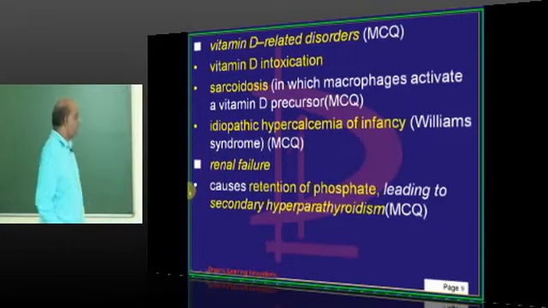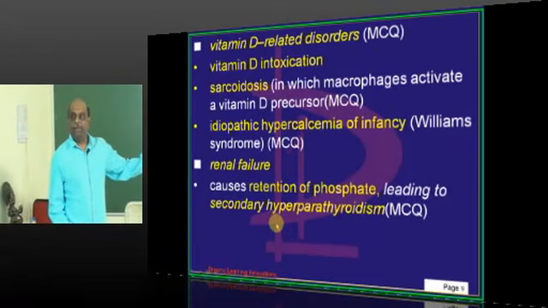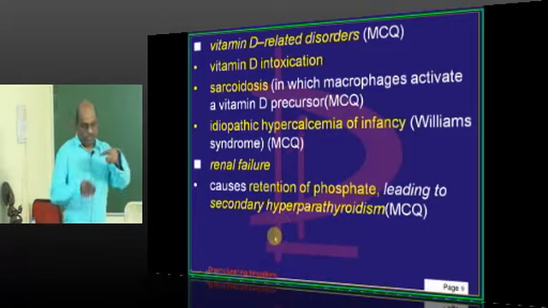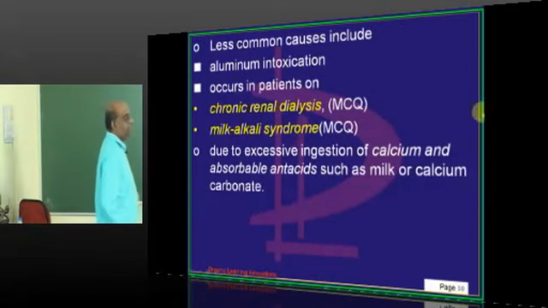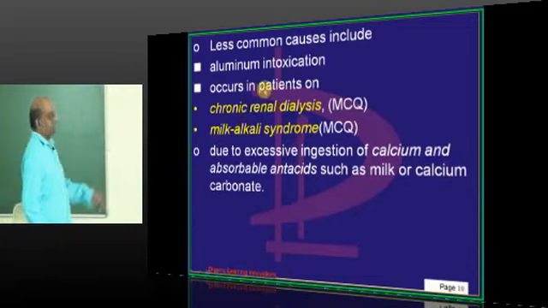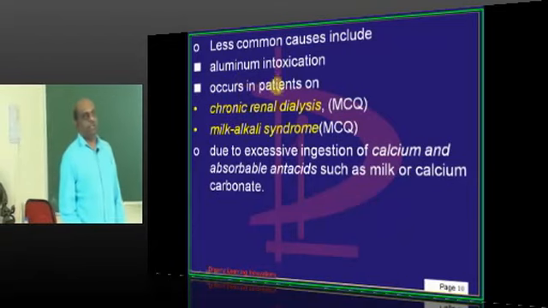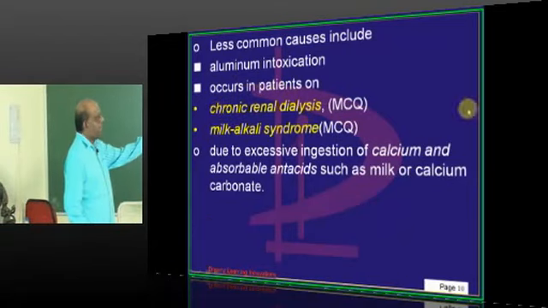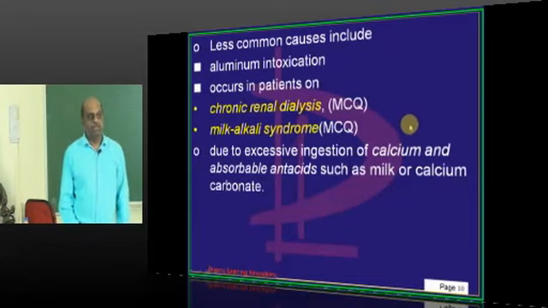They will also show the presence of metastatic calcification. Then in renal failure, there is a hyperphosphatemic state. Hyperphosphatemia stimulates the parathyroid to produce excess parathormone. That excess parathormone dissolves the bone and releases the calcium, and that will try to increase the calcium levels. Any of them can be the predisposing factors. Then aluminum intoxication should be remembered. Any patient on chronic renal dialysis will typically show aluminum, as earlier dialysates used to have more aluminum.